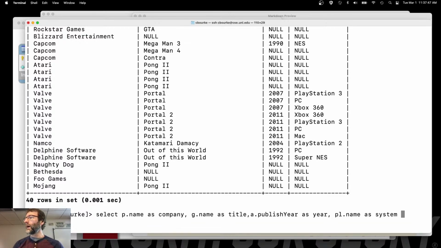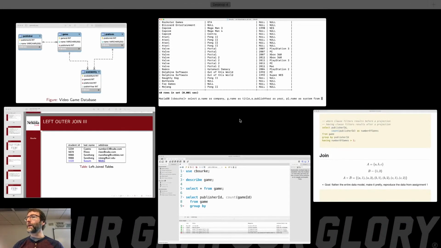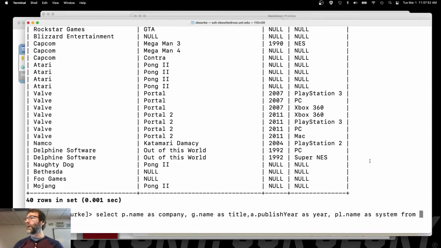Okay, there we go. From, and I'll start at the other end, right? I'll start at platform. From platform, PL. I'll preserve the same aliases as before. And now if I'm going right to left, I don't do a left join. What do? A right join, right?